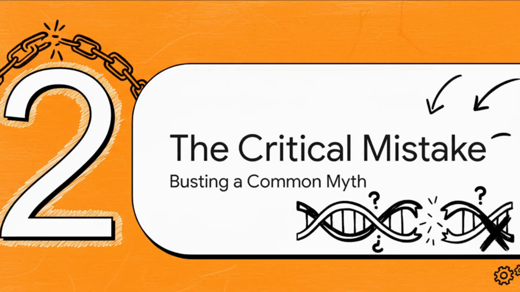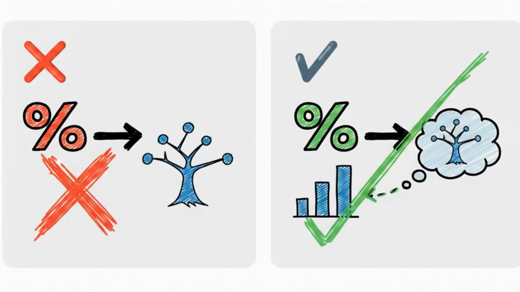And that brings us right to the single biggest, most common mistake people make with this stuff. So let's just bust this myth right here, right now. I guarantee you will hear people say, oh, these sequences are 40% homologous. Please, please do not be that person. That statement is just biologically meaningless. It's wrong. The correct way to say it is to state your evidence first. The sequences are 40% identical. And then you state your interpretation. And therefore, we infer that they are homologous. You see the difference? You use the number to support your conclusion.